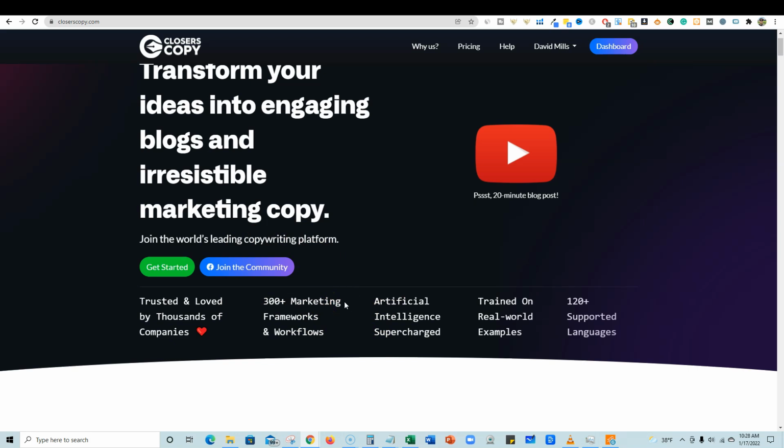And one great thing I will say about this is that they do continue to improve their software on a daily basis. They're constantly adding new features, constantly adding new functionality and improvements to the software. And I'm excited to go back in and test this. I've actually had a membership to this.